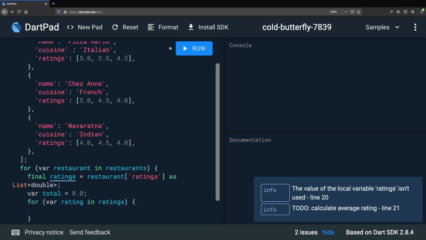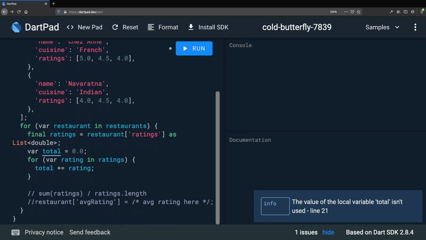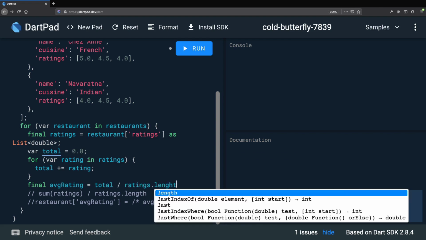And then inside the loop, total plus equal rating, like this. And then outside the loop, we can type final average rating equals total divided by ratings dot length, like this.